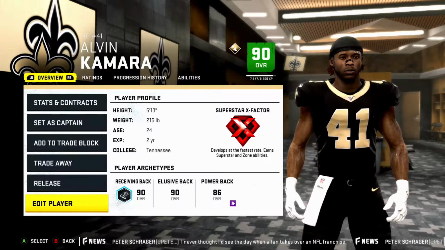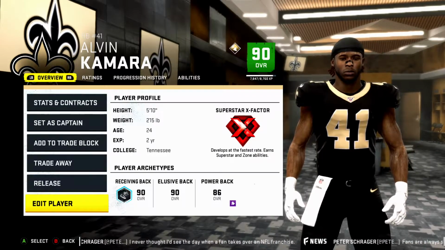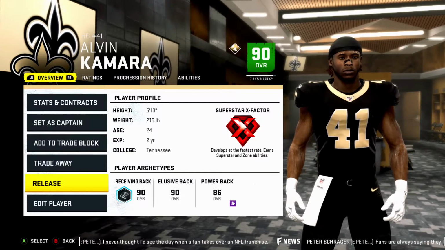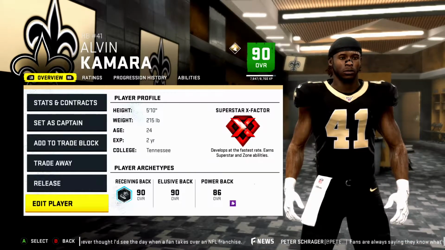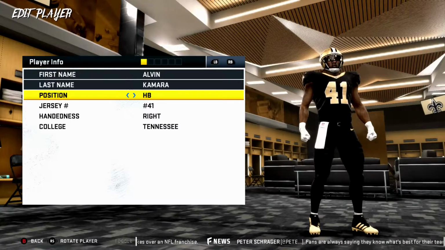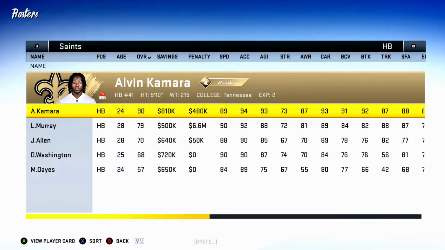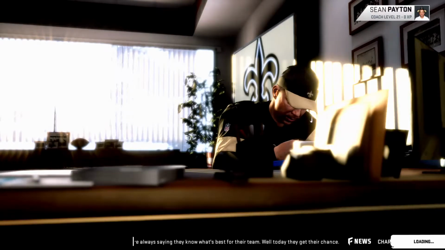Edit player. So what do I do? Release. Edit player. I'm going to go to Edit Player. Last position option. Jersey. Position. K selected. I'm going to set him to a kicker. Done editing. Roster screen. Left filter Saints. Right filter HB. Name Kamara. I'm going to go out of this.